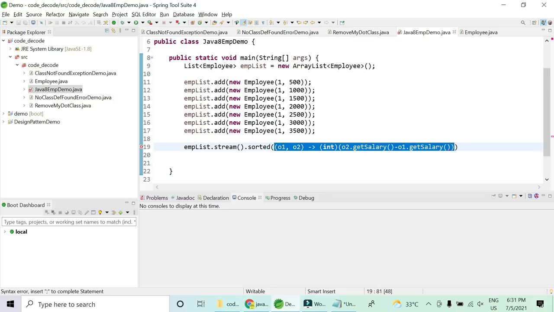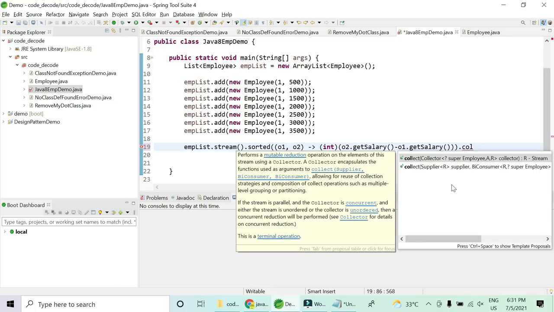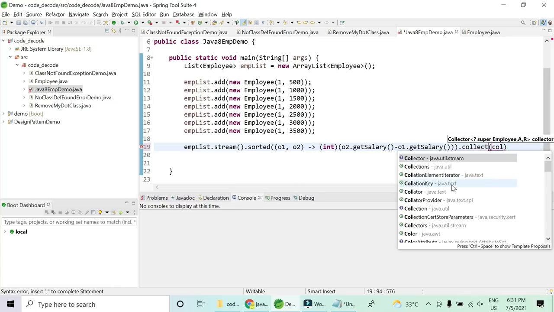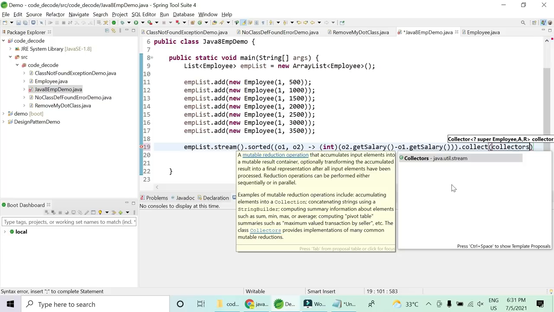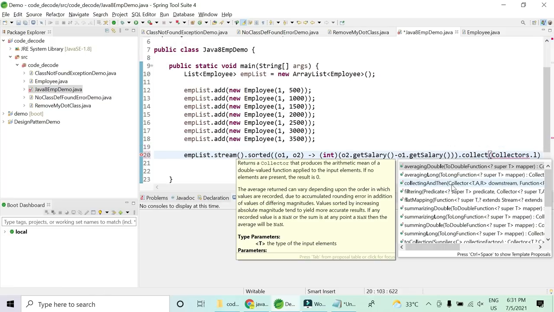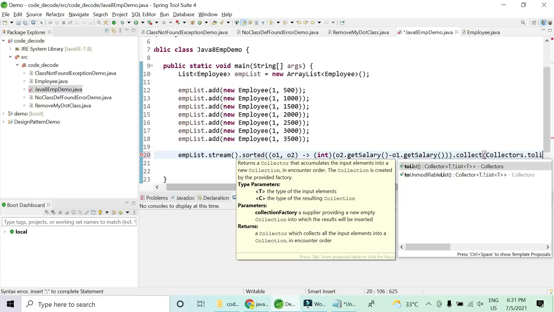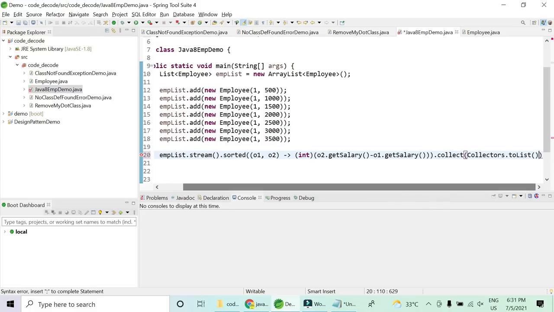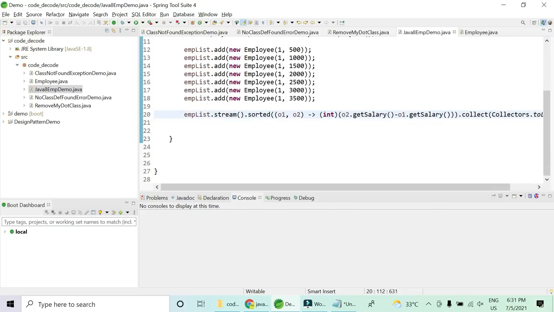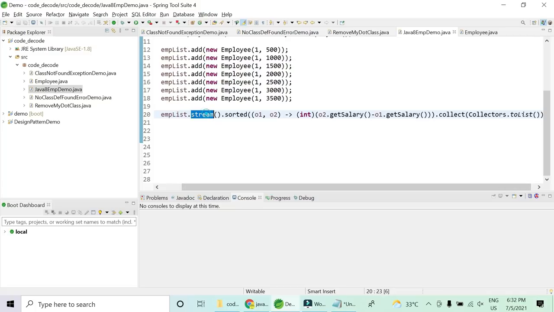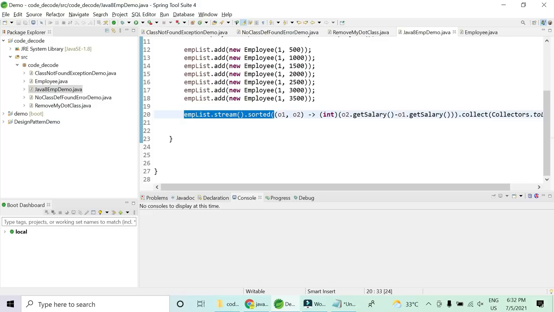Now let's quickly see whether this sorting is done. I can do collect, and collect as Collectors dot toList. I know this is a bit of a pain, but you need to remember this because nowadays people are asking this too much. It's better that you remember the syntax so that you won't be in a rush during an interview. It's a simple syntax. You create a stream, you create a sorted. We have already seen sorted and this comparator in the Java 8 videos, where we covered all of these.